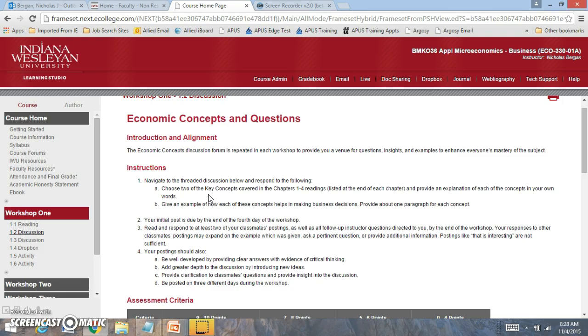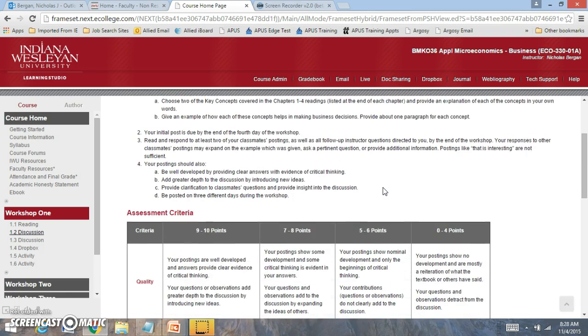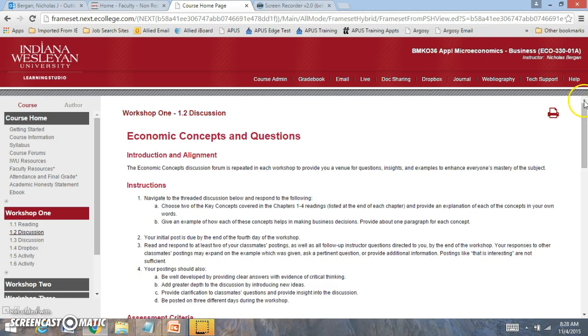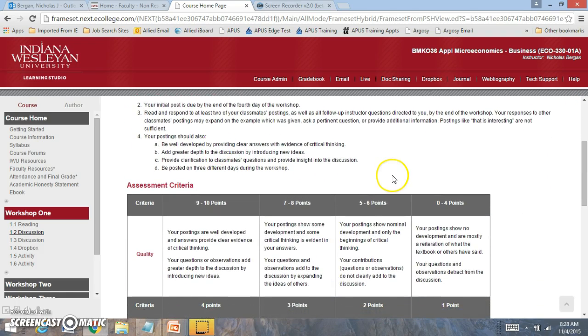Now, your initial post is due by the end of the 4th day of the workshop. Then you can follow up with 2 peer responses. Your peer responses can be to any of your peers or any of the additional questions that I post in the discussion board. In your discussion board, you need to make sure to post an APA formatted in-text citation and reference. Make sure that you have at least 3 to 4 paragraphs to fully develop your work. Also focus on 2 peer responses with at least 1 paragraph in length. These are very important for you to do well.